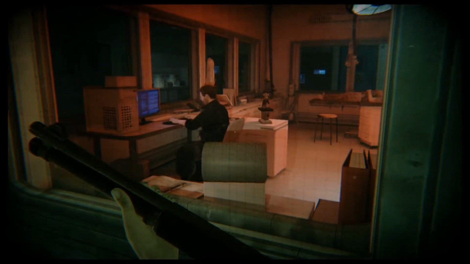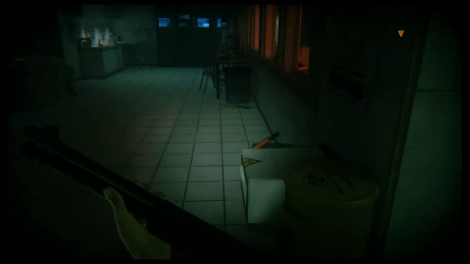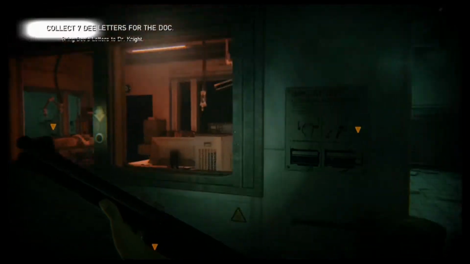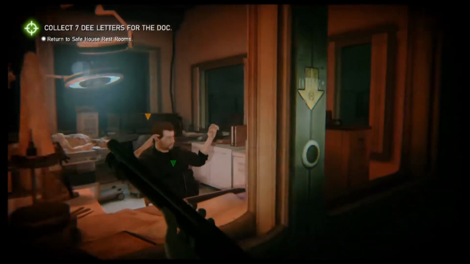There's a lot of zombies in really close proximity to me. They're right in that room. Can I open it up? Nope, I cannot. That's a good thing. Oh, give letters. Yep. There you go, man. There you are. Yeah. No need to thank me.